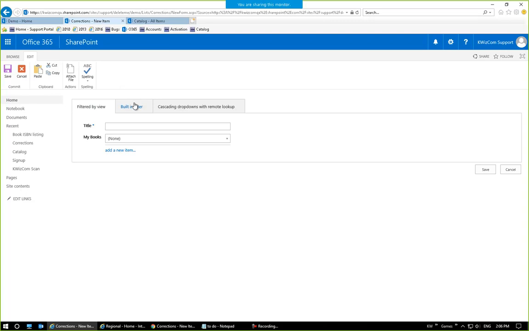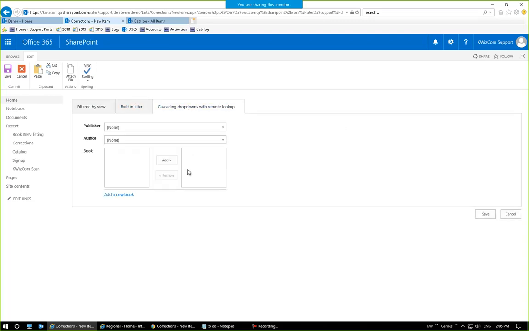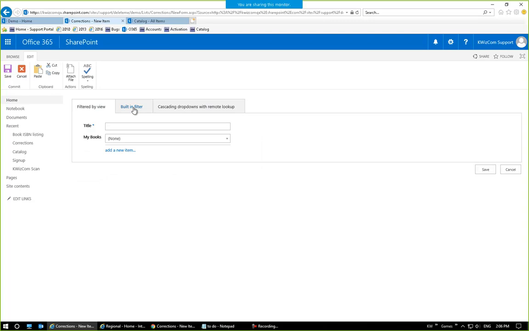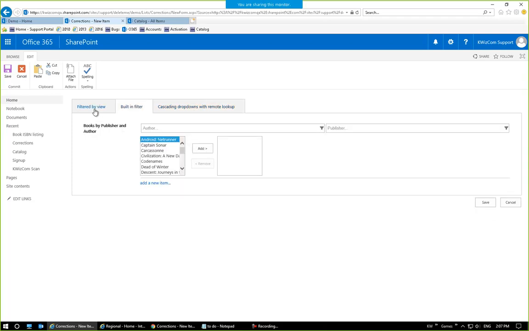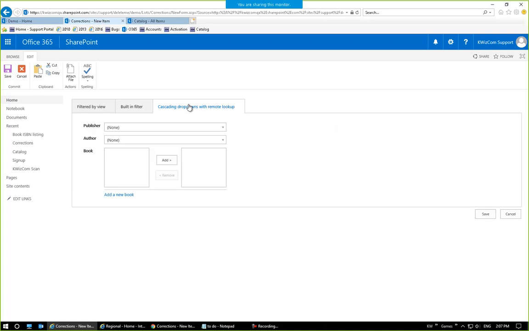Now you're going to notice right off the bat that this form actually has a couple tabs set up as well. This is not part of the cascading lookup, but this is actually implemented using another one of our products called QuizCom Forms, which might be of interest to some of you to take a look into. It allows you to create a couple of fairly basic InfoPath-like capabilities, and you can do all of that within just your form settings without having to open up any other tools. So I've used the tabs here just to separate some of the examples that I've set up. Okay. So we're going to start off with my filter by view.